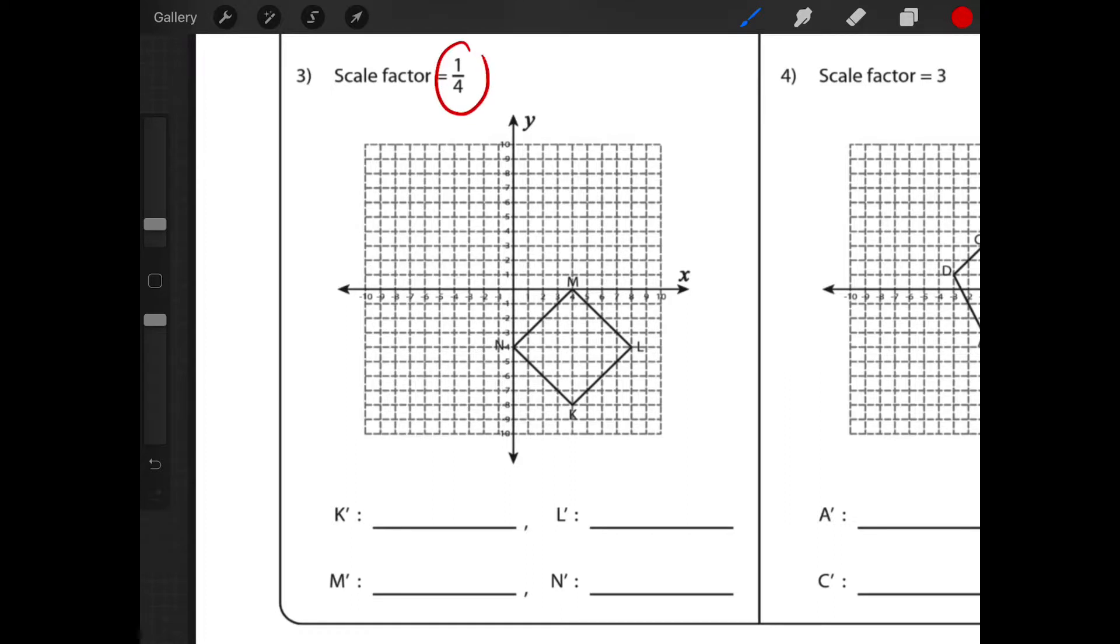Question number three, we have a scale factor of one fourth. And so we're going to do the same thing. One fourth is less than one. We're going to identify that our new image is going to be a reduction of our original KLMN. So we want to make sure that when we're finished writing it, that it ends up being smaller than the one that we started with. And so I'm going to be guiding you through how to use a calculator for this. Some of you may be able to just take one fourth. When you multiply by a fraction like this, like one fourth, all you have to do is actually divide by four, but with the calculator, because I know some kids are not as quick with their math facts. I will guide you through how to use the TI 30 XS calculator on this one, because that's the one I use in my classroom.